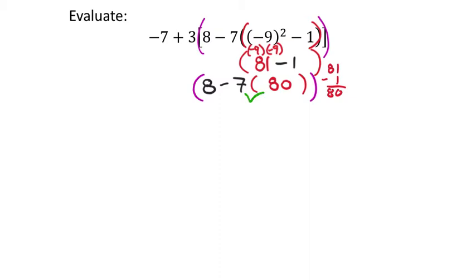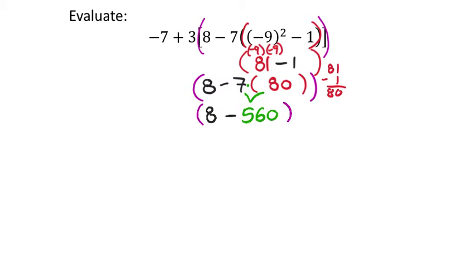I got 7 times 80 right there. Remember, it's not showing the operation between the 7 and 80, but it's there. So for me, I'd say 7 times 8, which is 56. And then I'd tag the 0 on there to the end. 7 times 8 is 56. Tag the 0 on the end. And so we got 560. So now it is 8 minus 560.